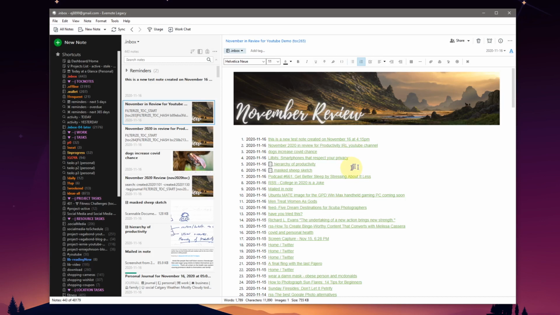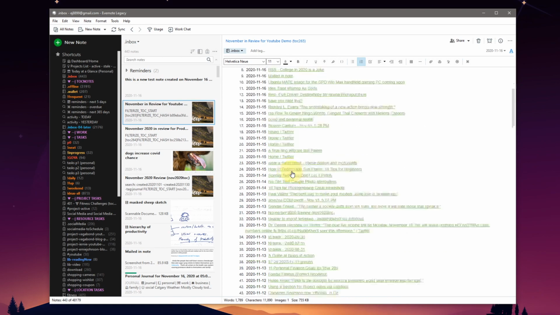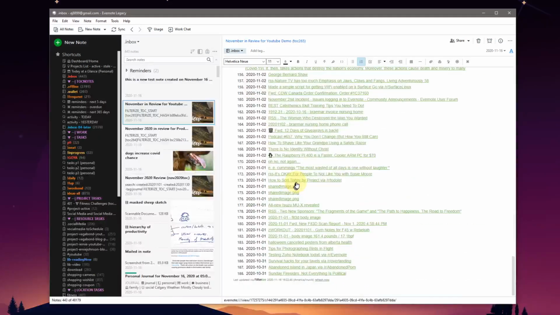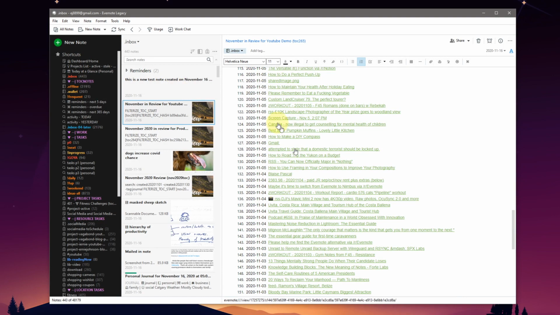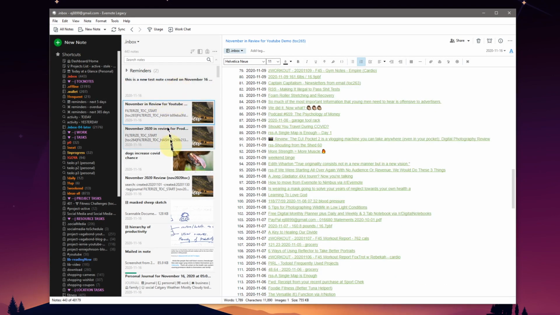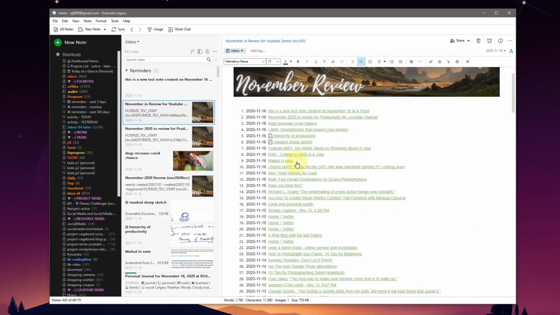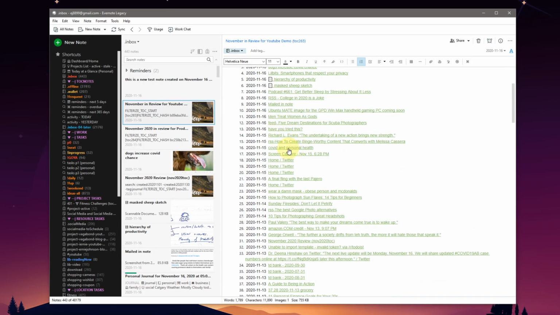So what I use this particular system for, like I say, is a month in review. I can now go through, because this list automatically updates. I could put it into my shortcuts if I want, pin it into my inbox, put it wherever I want for quick reference. And I can quickly, somewhat at a glance, see what I've dealt with in Evernote here, maybe what needs to be dealt with if I've got notes that aren't properly titled.